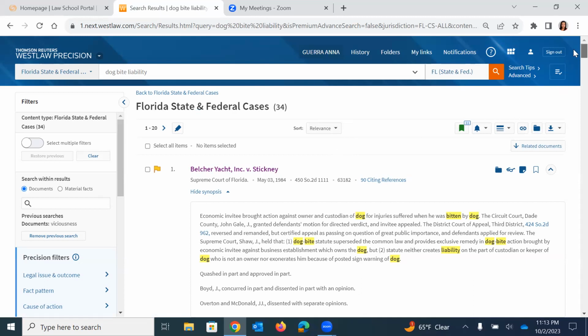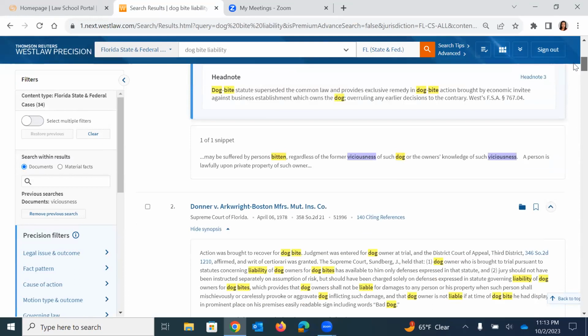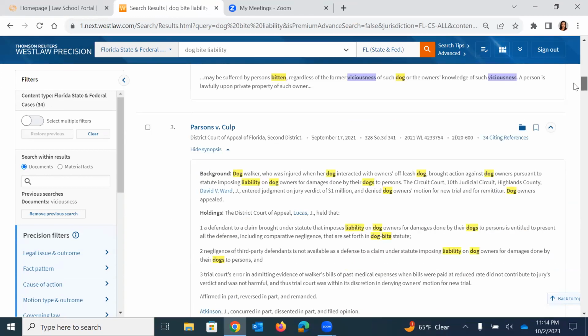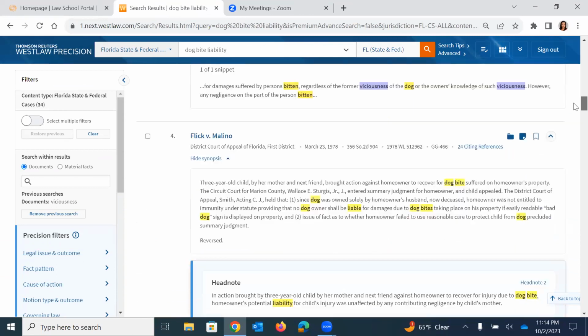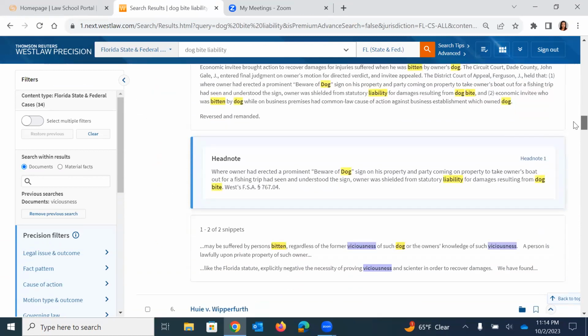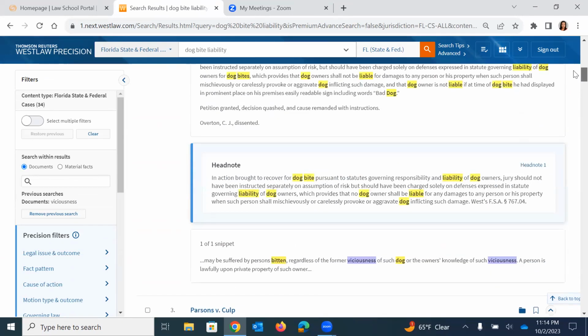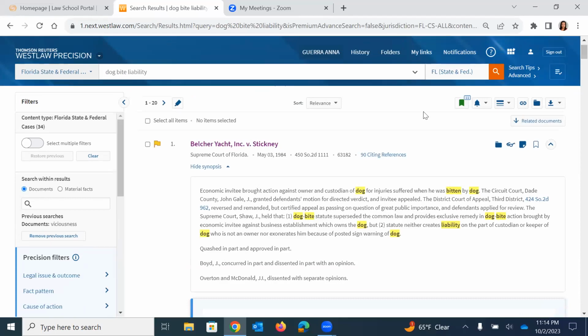I can scan through the titles of the cases, look at the snippets of information here, and see where my new search term appears highlighted in purple and in bold. What I also like about this, and that is really helpful for you, is that you can see how the search terms are related to the original search. Does it appear once? Does it appear twice, 5 times, 10 times? Was it a really big discussion in the case? So I can now see the results here and see my cases. I'm going to hop into Belcher v. Stickney.